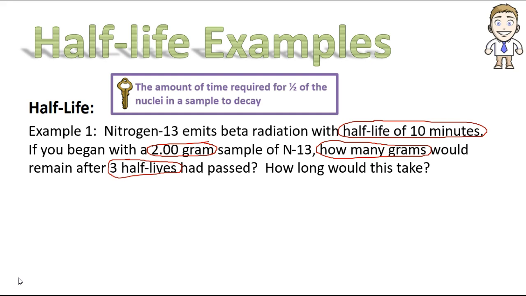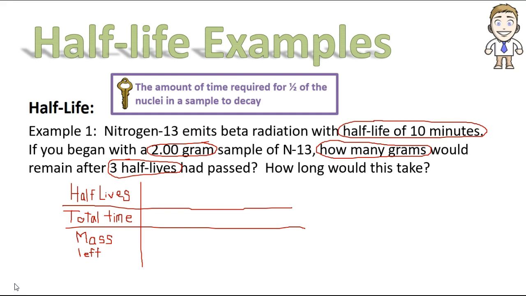Now the next thing I recommend to solve these, once you've got all your important information circled, is to create a table just like we saw in the last video and that we practiced today in class. For this table it should look something like this. I always start the table with how many half-lives have passed and total time that's passed, and the other columns or rows can be really anything the question is asking about. Since this problem is asking about mass, in grams, I probably want a row that will tell me how much mass is left. And then you start filling it in.